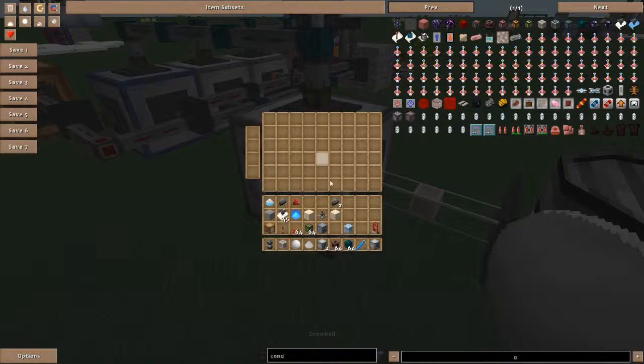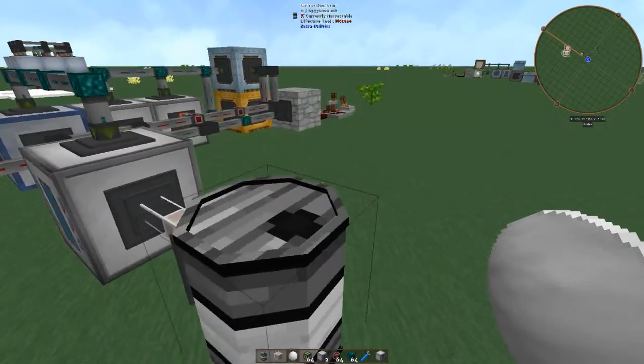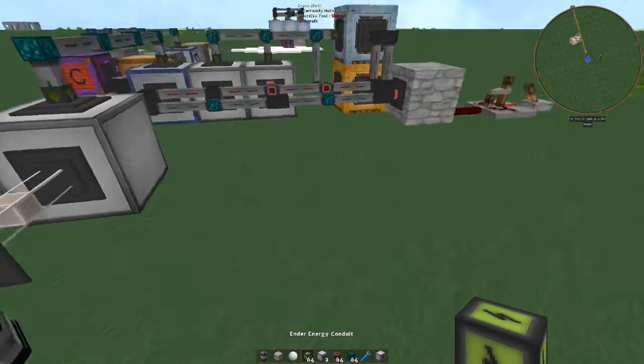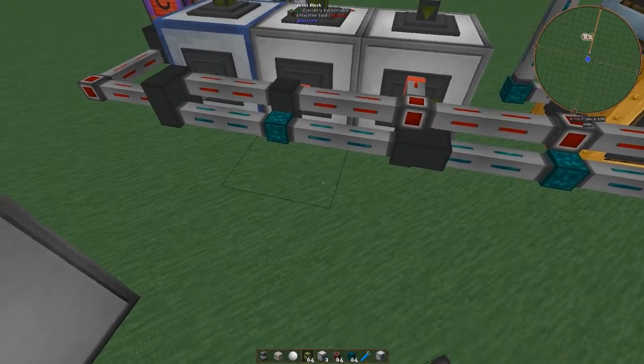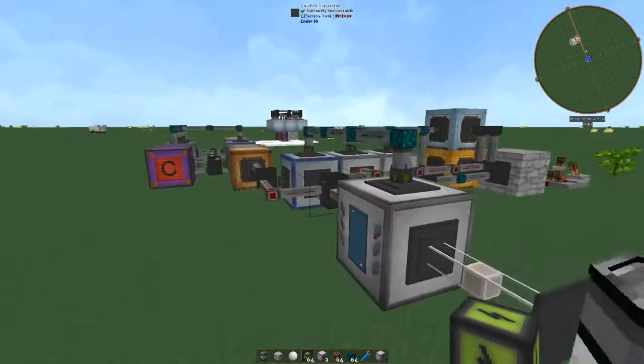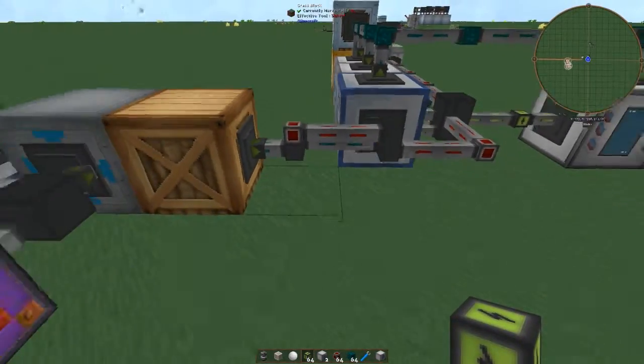The only thing left to do now, supply it with some power. So that's what we're going to do. We're going to run our power units. So now we're going to run to this machine, and to there. Like so.